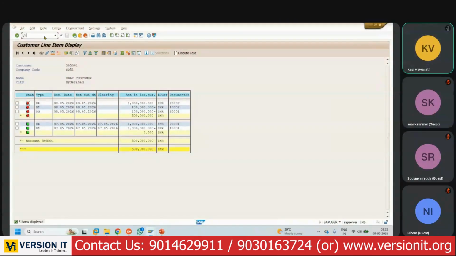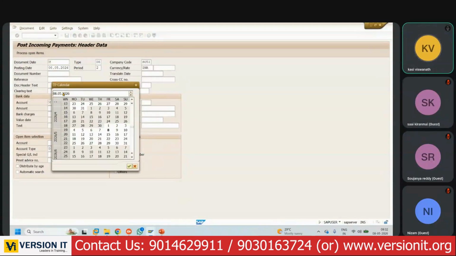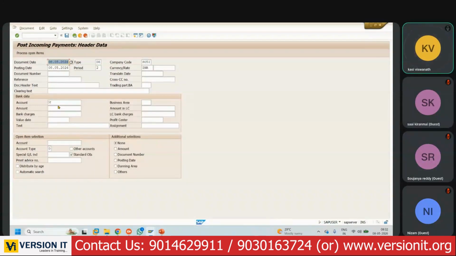The same transaction code F-28. Enter the document date, company code, bank account, check deposit account.